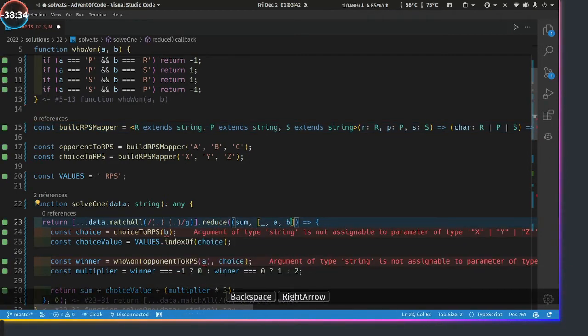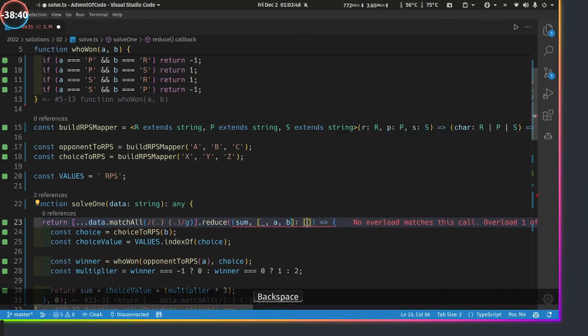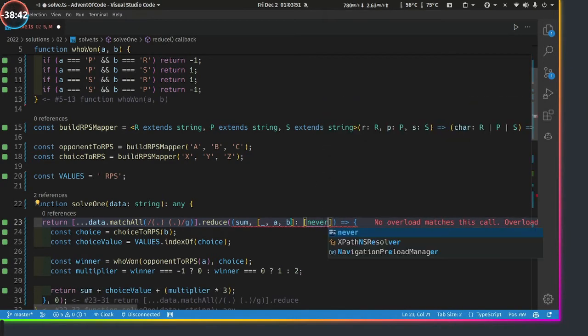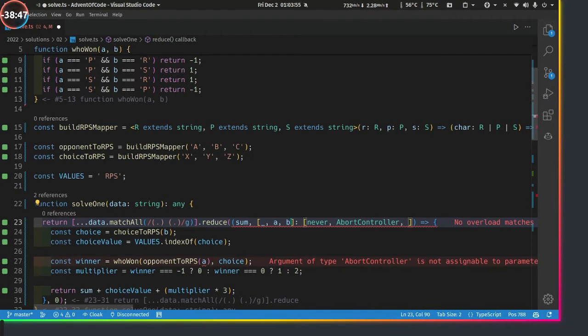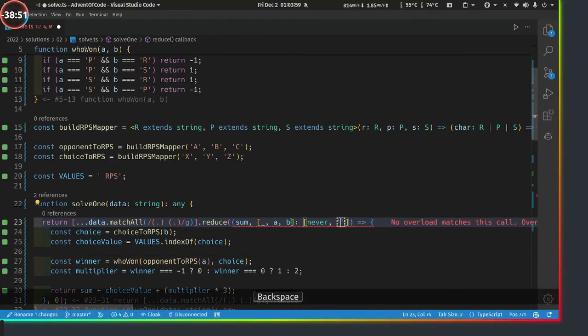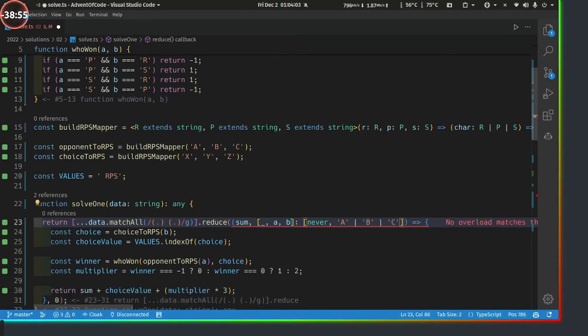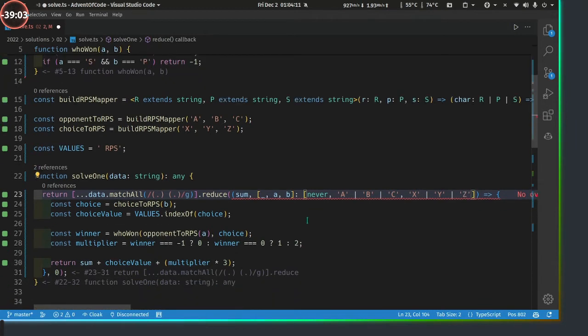Okay, I don't have any casting abilities here. Nope. Okay, so you'll have to do this. Never. ABC. Nope. A. B. C. X. Y. Z. Why you no love me, TypeScript?